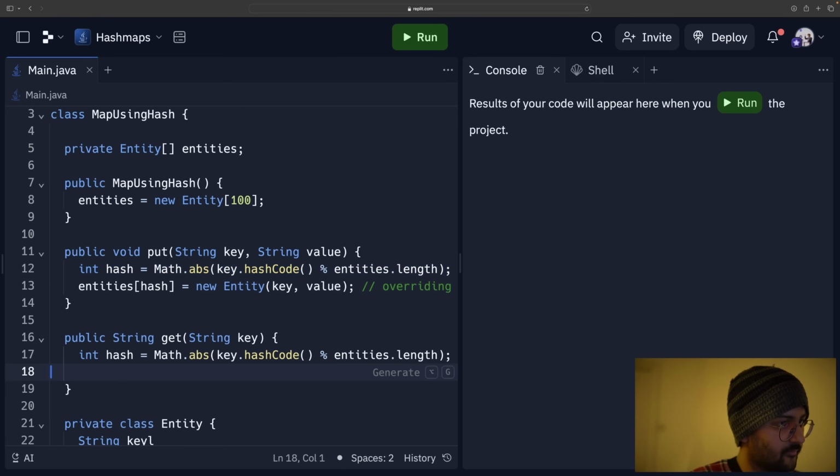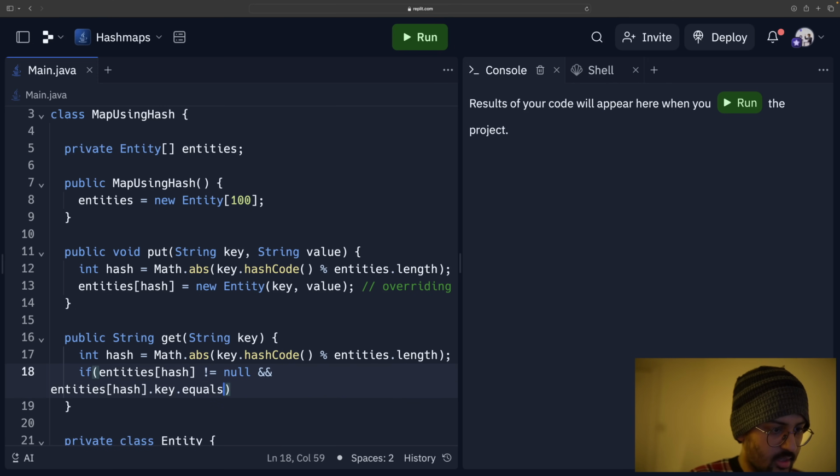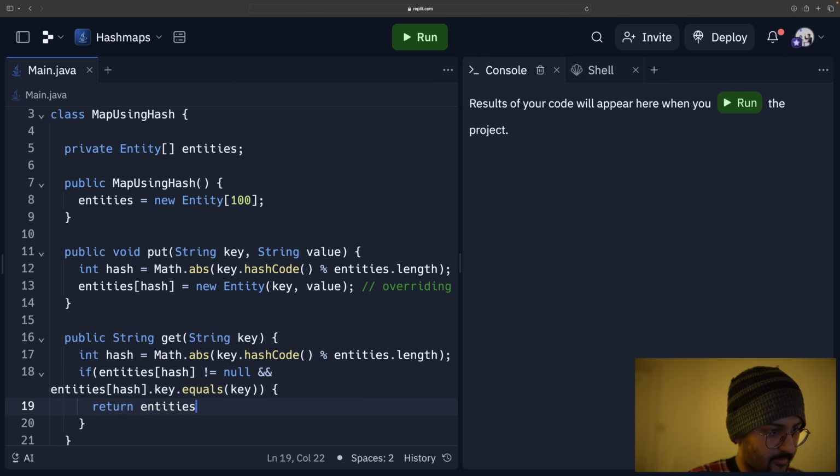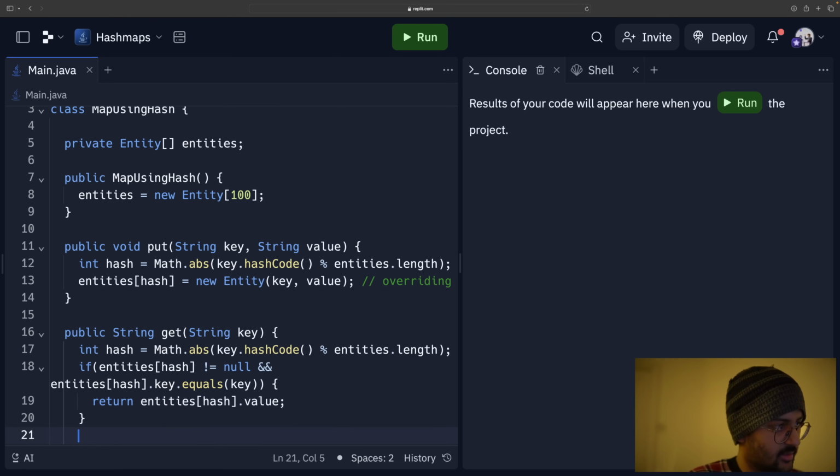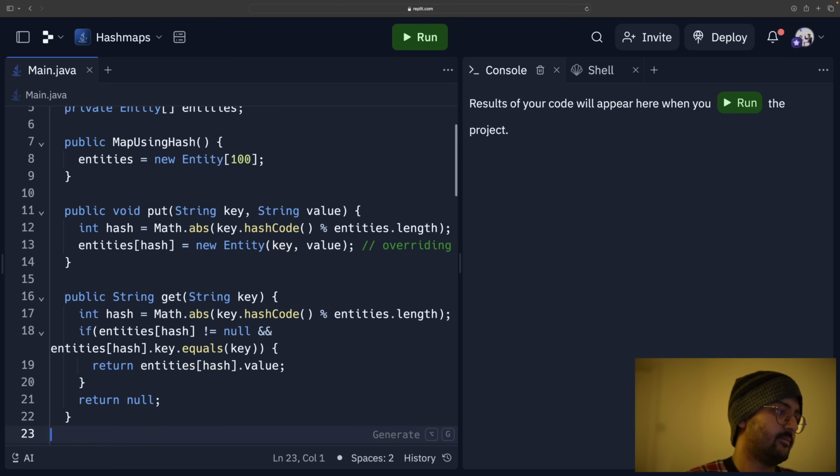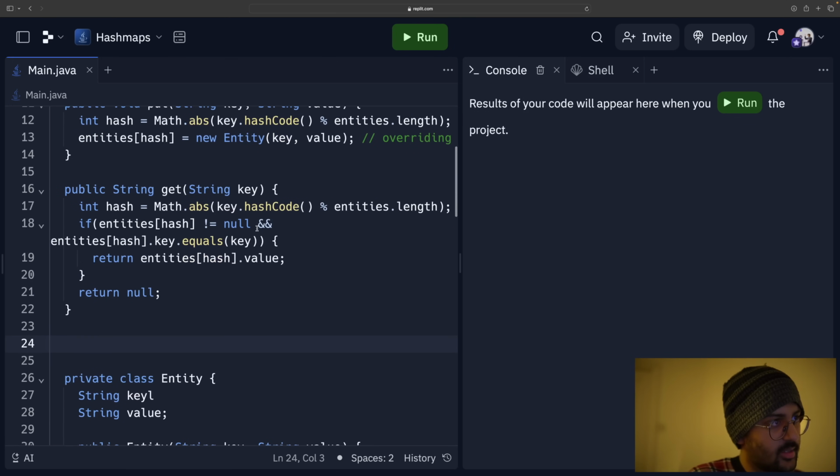If entities of hash is not equal to null and entities of hash dot key dot equals the key that I'm searching for, return entities of hash dot value, otherwise return null. This check I added because there might be a case where you have removed that key.